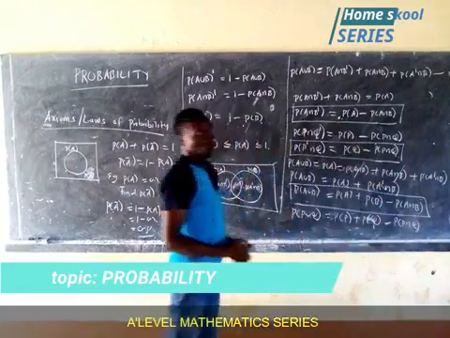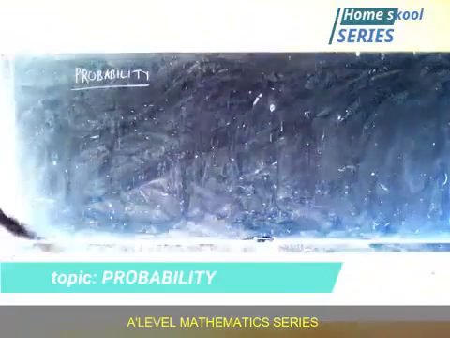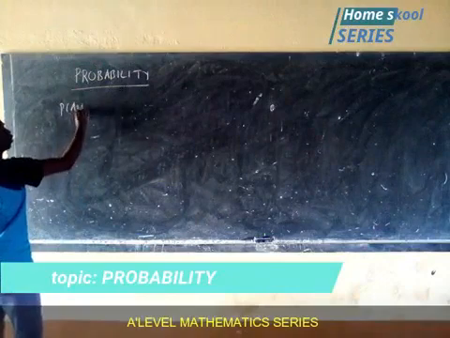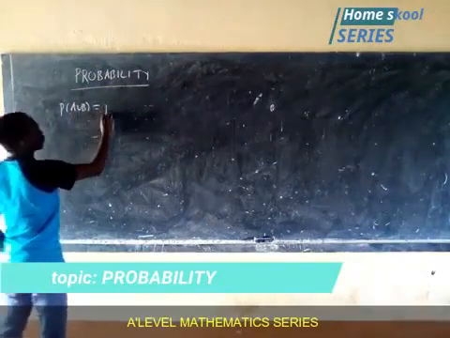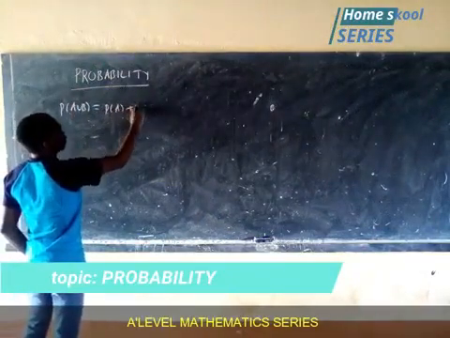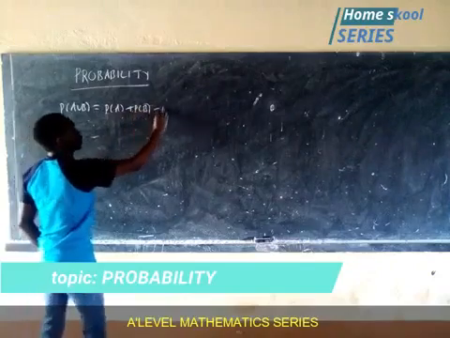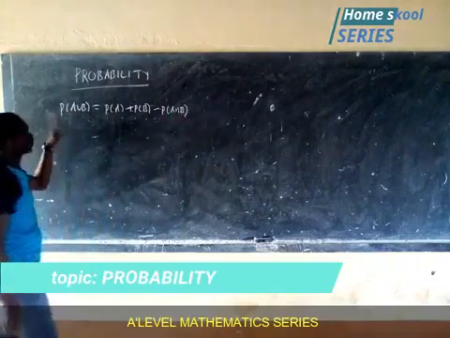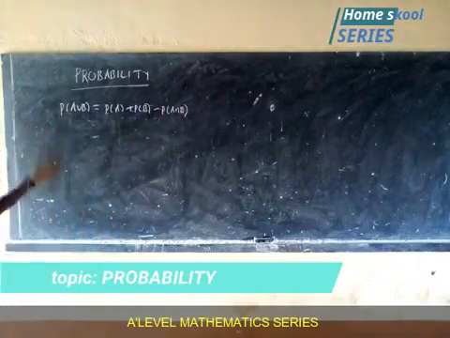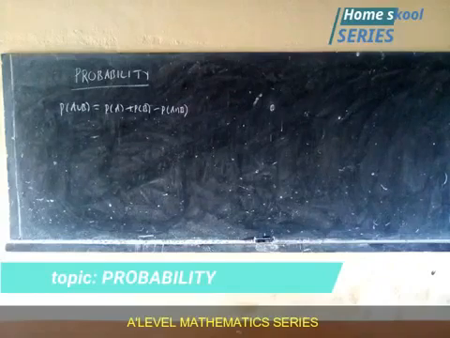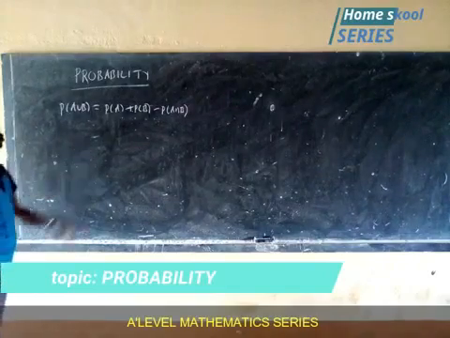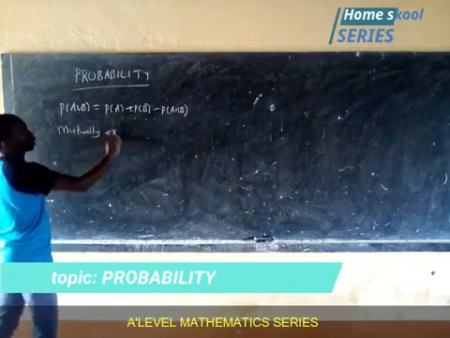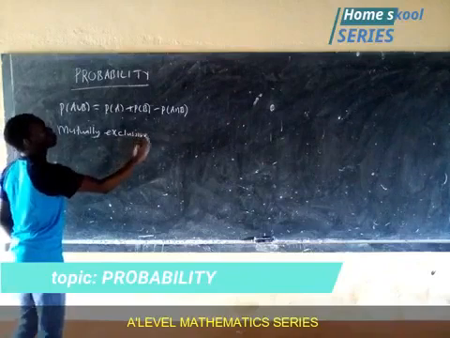It's called the additive rule. You've seen very well that for two events A and B, the probability of A union B simplifies to the probability of A plus the probability of B minus the probability of A intersection B. This works for any two events, either A and B or M and L, and so on and so forth. However, let me explain something in regards to mutually exclusive events.